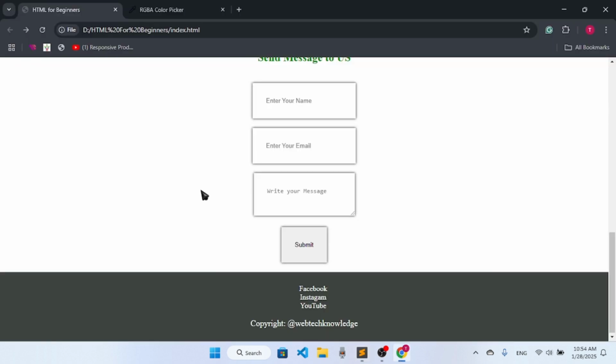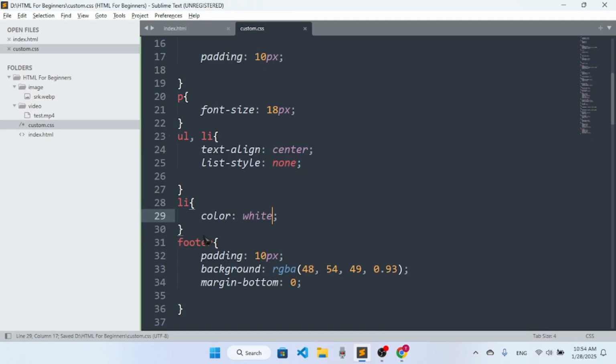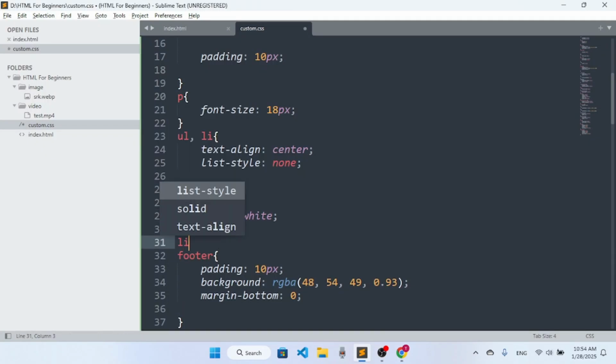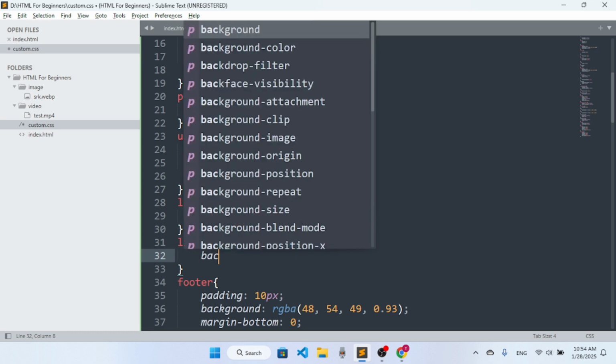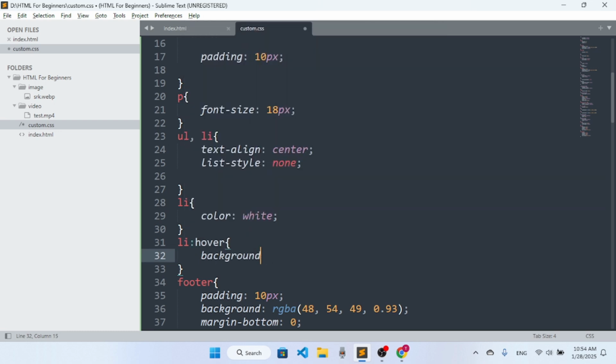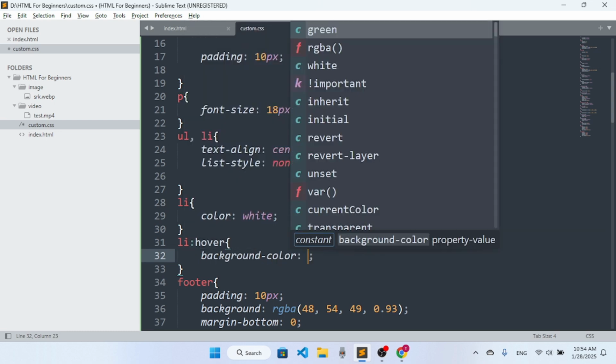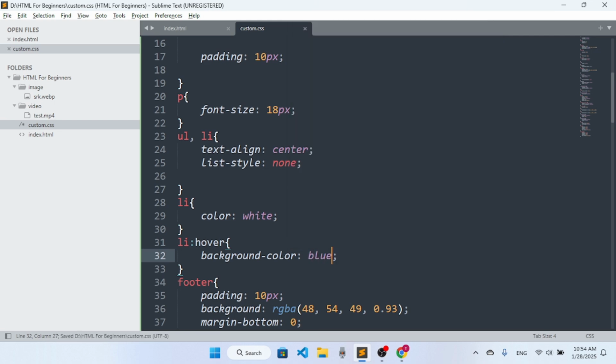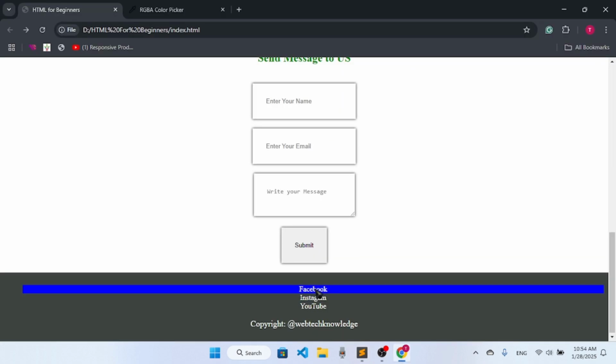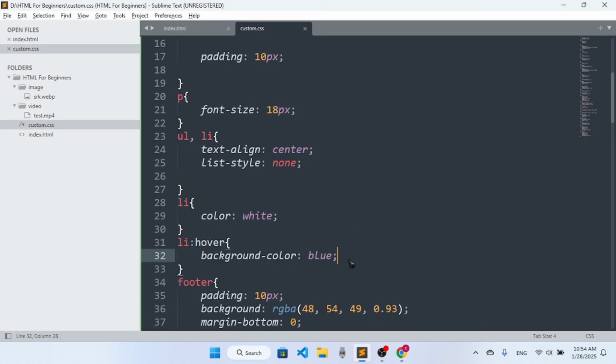If I refresh, now you can see our list color is white, and I want to add a hover effect on it. So I will say li hover, and then background color, green or blue maybe. Now if I hover on it, you can see it.